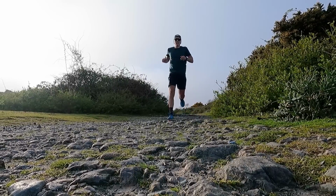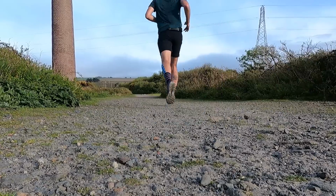I'm also noticing that there isn't a rock plate under the forefoot. So some of them rocky sections that I've just run, I definitely felt a lot more rocks through that midsole than I would in the Peregrine or the Exodus. Not that it was uncomfortable or painful or anything like that, I just noticed the rocks a lot more.